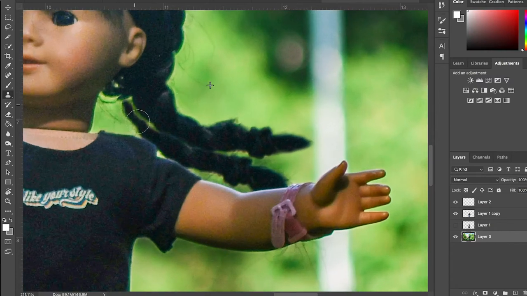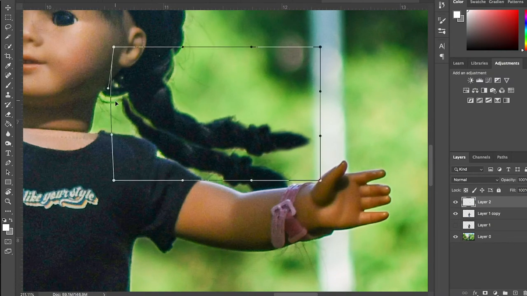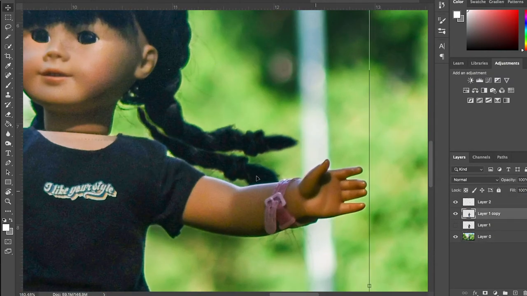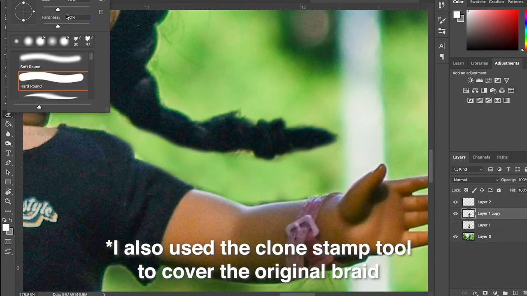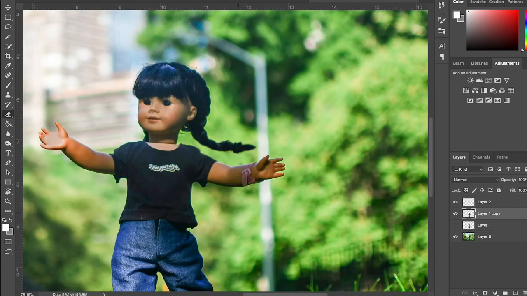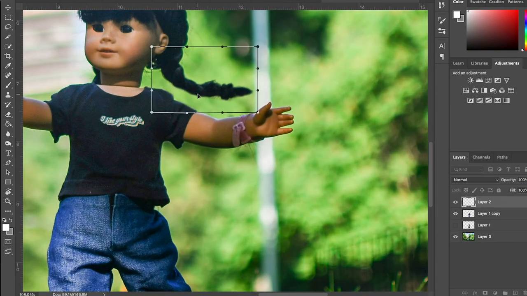Like I said, this is all destructive editing, so I know this isn't the best way to edit, but this is just what works for me for now. I'm gonna learn to edit non-destructively, don't worry. So I kind of adjusted it, used the warp tool to make it go up a little bit more, and yeah, you can see how that turned out.